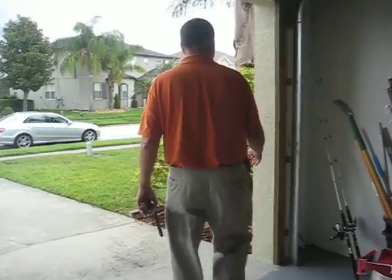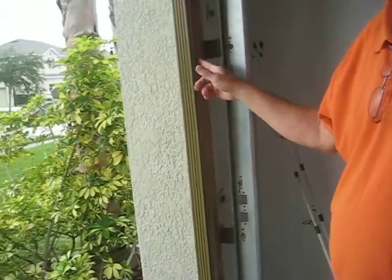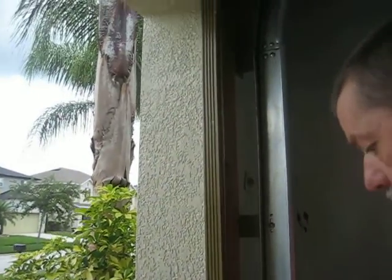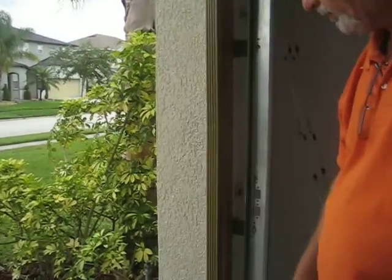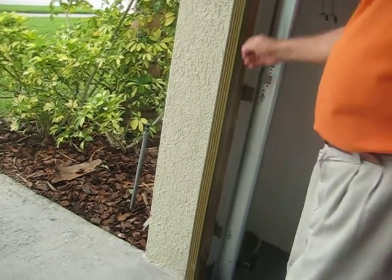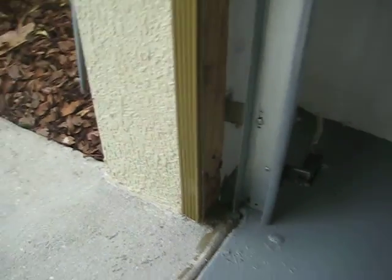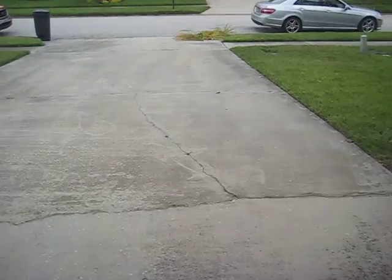This is obviously a repair that has been done at some point in time, but this should be painted to keep it from rotting, because this is a big area that rots. That's why it's necessary to paint it. Wouldn't leave it like that. Do you know what would have incited the repair? They rot down here because of water. Okay. It's typical.